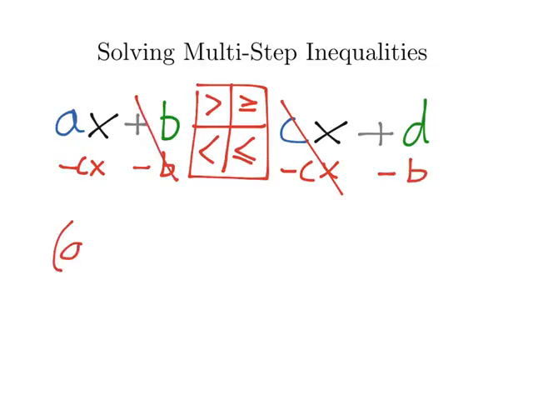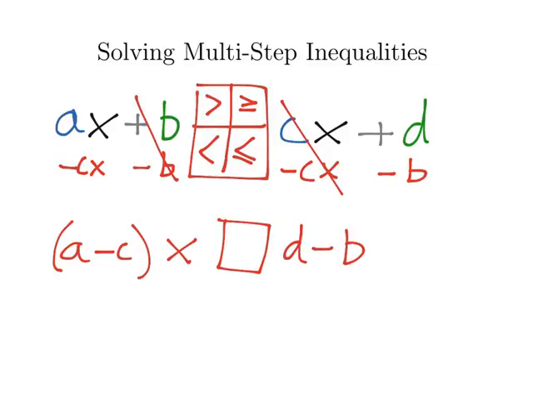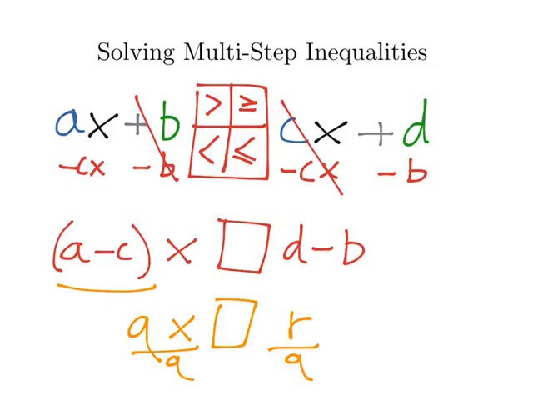And then I would have that a minus c x, whatever the inequality is, d minus b. But what that really is, a minus c is some number, let's say q times x, inequality, and then another letter, let's say r. So to solve this, you divide both sides by q, and you might have to flip the sign if q is negative. And then you would get x has some relationship with r over q. The most important step, though, is to just isolate x on one side and the constants on the other side.